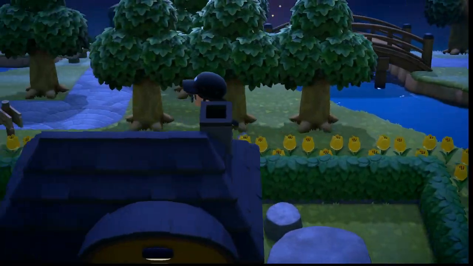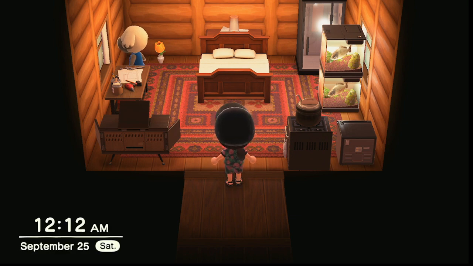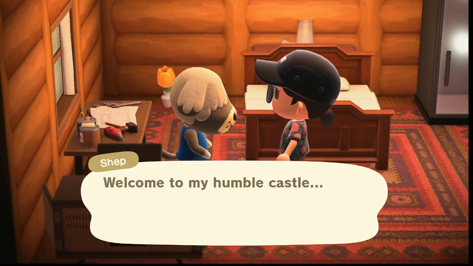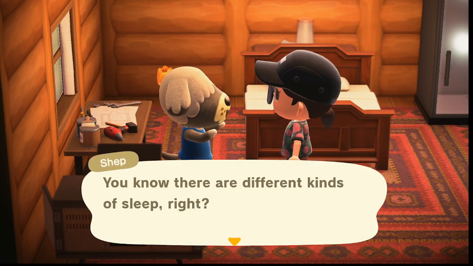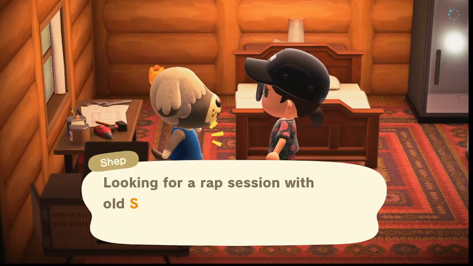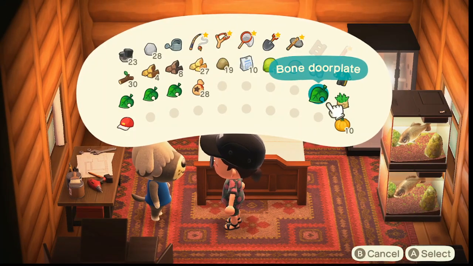Okay. We're gonna have to go deposit some money, but let's go talk to Shep before he goes to sleep. And we'll give him the bone door plate before he goes to sleep. I know it sounds kind of like me stereotyping him because he's a dog, so I would give him the one that says it's a bone one, but I think it would look cute. Okay. And we're gonna give him the bone door plate.